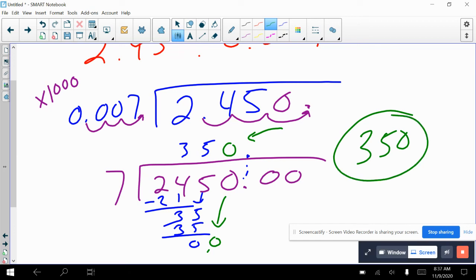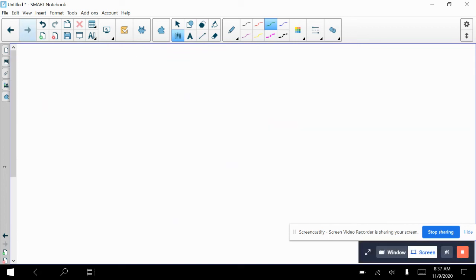350, not 35. Again, if you were to check it, correct? You take 35 and multiply it by what? 7, you wouldn't get 2,450. Right? You get 245. You'd be short. Okay, so you have to keep going until the place values are filled up to the decimal point. Everybody good? All right.